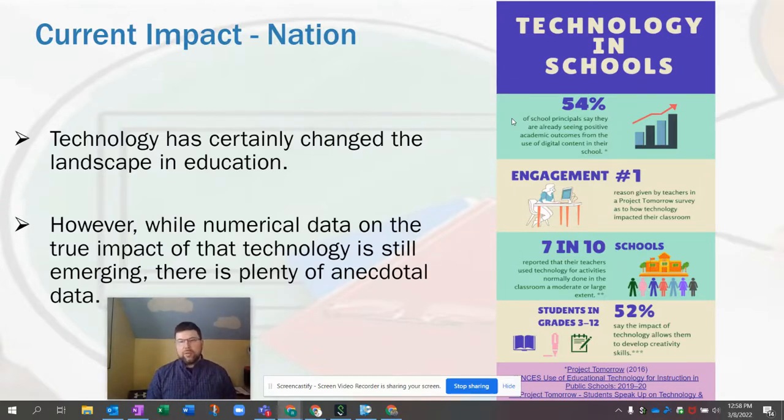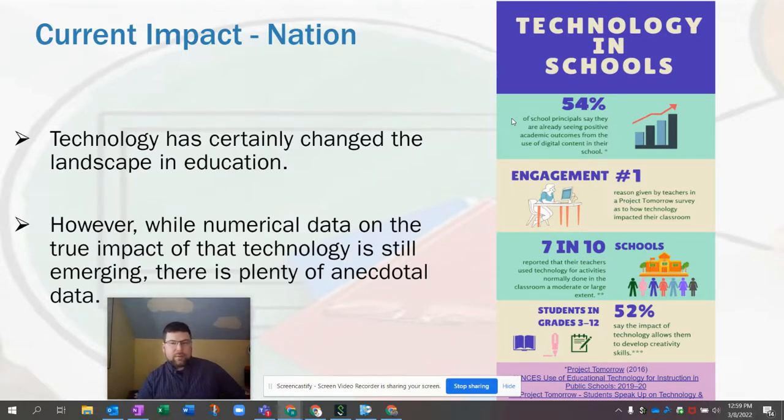Overall, 54% of principals are saying that it is impacting their progress in a positive way. Routine things done in the classroom, they are using technology for that now. I thought it was kind of interesting too that students developing creativity was the students' main reason. More than half of them said that's why they like the technology integration. And then of course the engagement piece, right? We're going to talk more about that later, because I like the fact that that came up as number one.